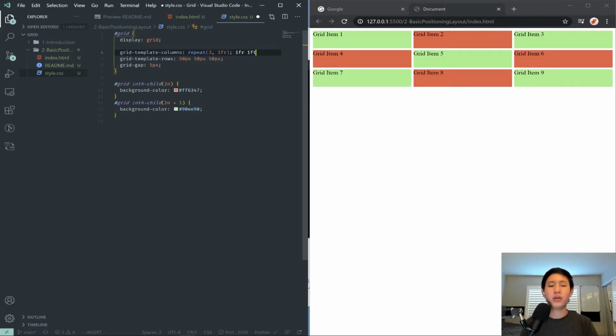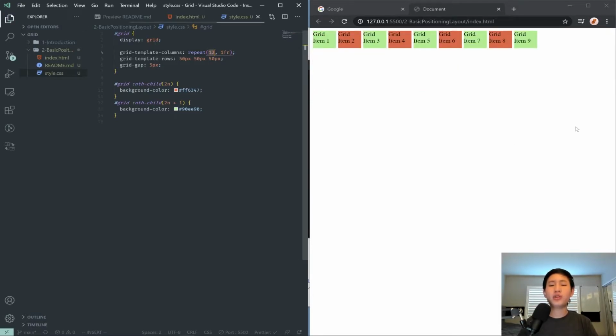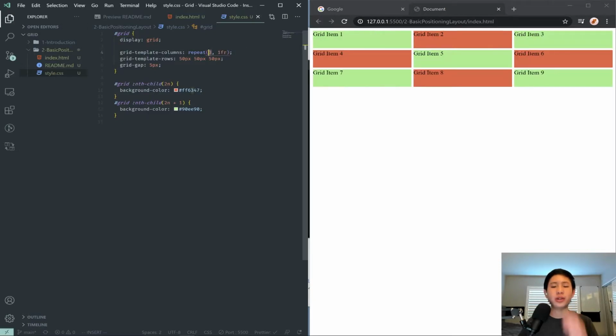The reason why we have repeat is because some common grid layouts use more columns. A common number is 12. People use 12 fraction units like this, and in order to position things, they would say, hey, I want to position things 4 through 6, and so it would take up these 3 grid units. So this is basically creating a grid to place things on. But for now, we're just going to use 3 columns and 3 rows.